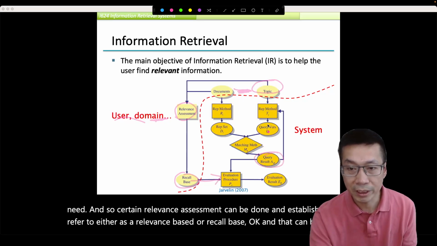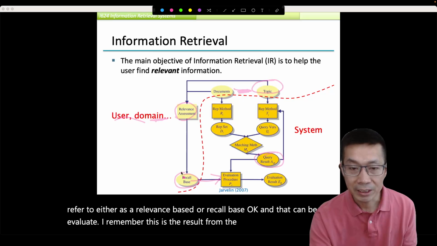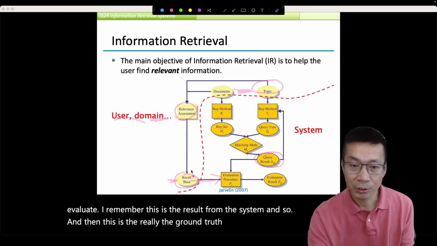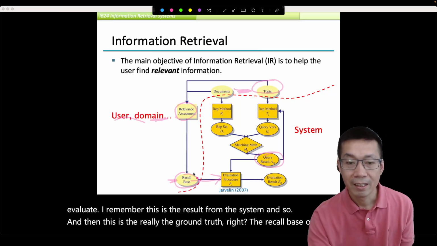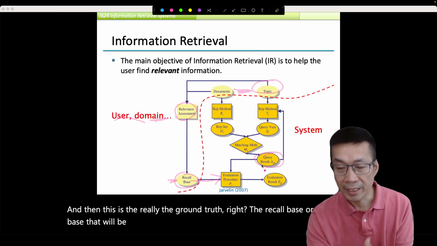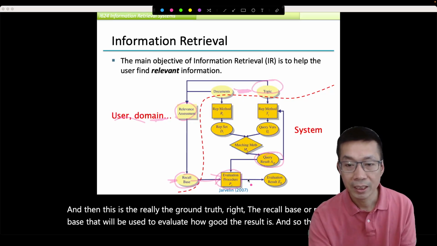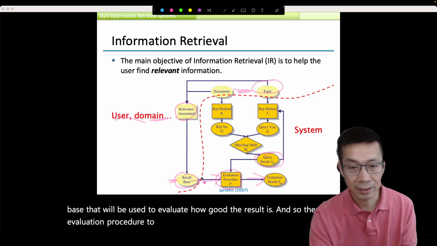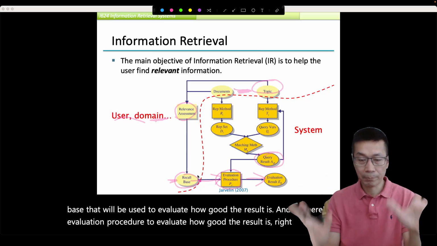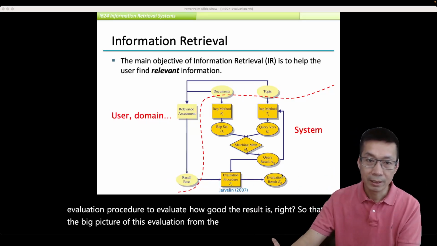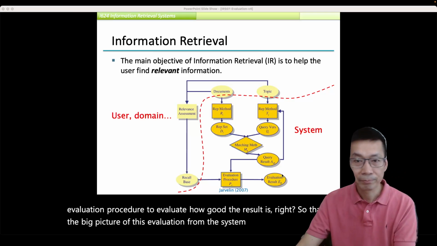Remember, this is the result from the system, and this is really the ground truth, the recall base or relevance base that will be used to evaluate how good the result is. And so there's a whole evaluation procedure to evaluate how good the result is, right? So that is the big picture of this evaluation from the system and user point of view.